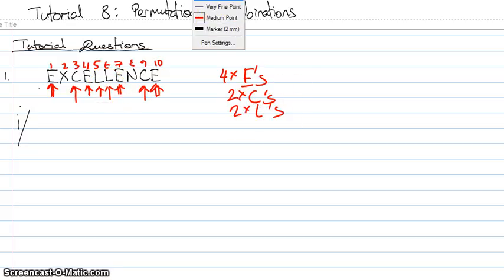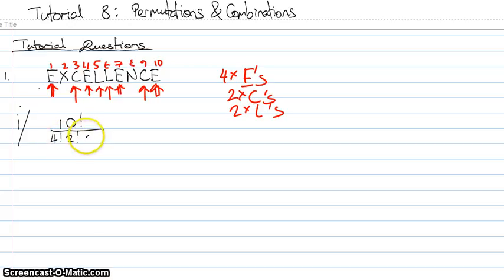So, using what we know, this means that I've got 10 letters, so if I just had to arrange them and everything was distinguishable from one another, I would have 10 factorial ways of doing it. But because there are 4 E's repeated, I need to divide by 4 factorial. 2 C's means I divide by 2 factorial, and 2 L's means I also divide by 2 factorial. So in total this is the total number of ways, and this gives me 37,800 ways without restrictions.